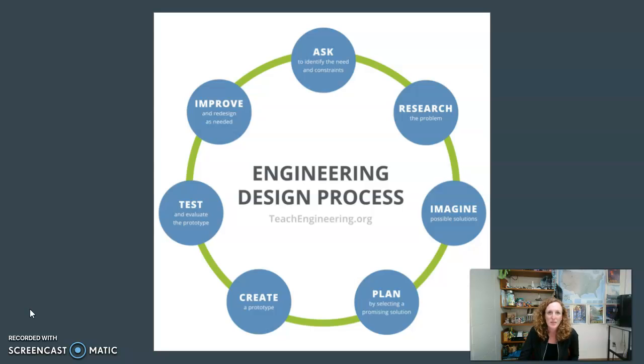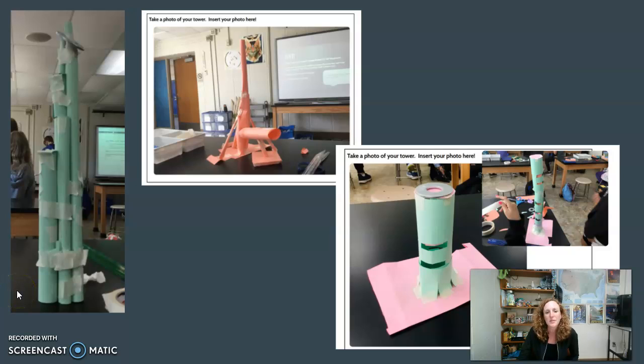We're going to be learning about the engineering design process and doing some really fun hands-on activities and challenges related to that, including building paper towers, testing towers against the wind, and also launching paper rockets outside. And then, here's some examples of some of those paper towers that were tested against the wind. You can see the creative designs, and of course with engineering tasks we're always limited, so students in this case had a certain amount of tape and paper, and their tower had to support a pretty hefty metal washer as well as resist the wind.